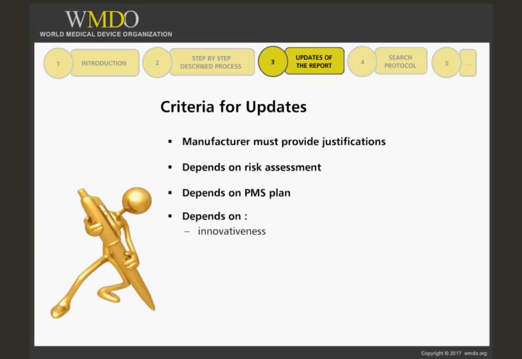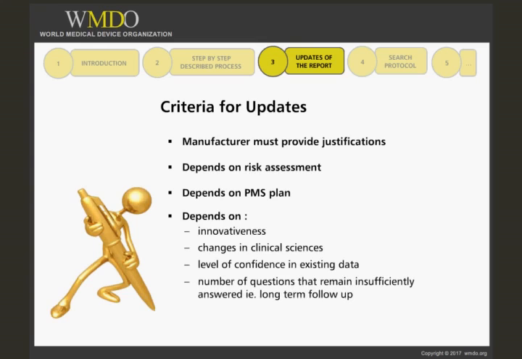Criteria such as innovativeness, any changes in the clinical sciences, level of confidence in existing data, meaning are all questions answered with full confidence, or does the manufacturer have a new device with no long-term follow-up yet, as well as ongoing design changes. These criteria should not be considered in an isolated manner, but should all be considered combined under the same risk management considerations.